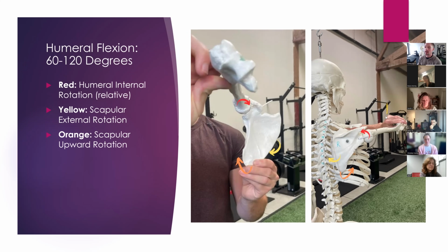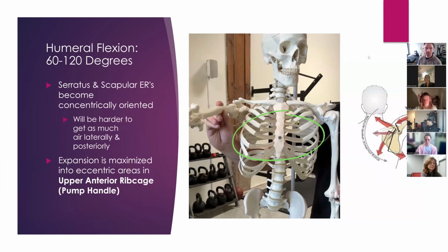So at this point, we're throwing in another arrow. You can see that the red is the humeral internal rotation. The yellow is the scapular external rotation. Orange is the upward rotation. So this is where your serratus is working. This is where some of your rhomboids are working to control that external rotation. Therefore, because you have more concentric orientation of those scapular external rotation muscles primarily, you will not be getting a lot of expansion on your posterior rib cage because stuff is working.